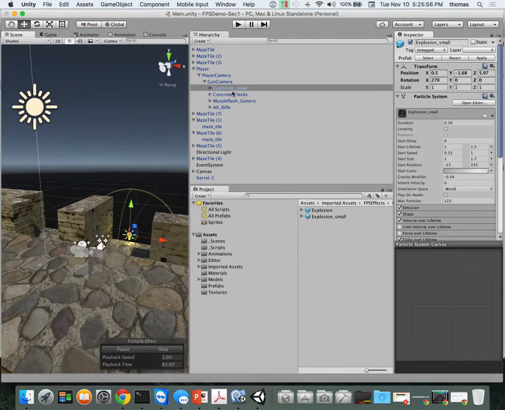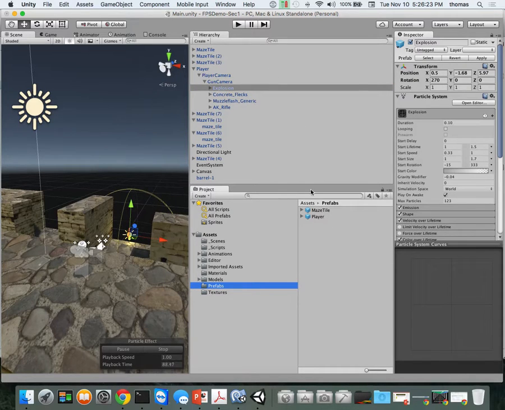I got to store this explosion somewhere. I got to make it come from somewhere, right? I could make it a prefab. Right now it's a kind of prefab that's inside my objects. I could rename this thing to explosion, call it explosion by itself, and I'm going to pull it into my prefabs folder, because I have my maze tile and my player.